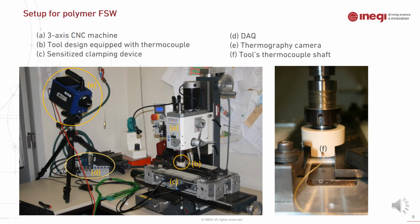This is our final setup for welding polymeric material. As you can see at A, this is the 3-axis CNC machine, in which the tool is assembled into the spindle B, and the parent material is fixed on the synthesized clamping device, and the data acquisition system at D. Also, we use a thermographic camera in order to measure the surface temperature during the welding, and also the tool temperature with a thermocouple shaft inside the welding tool.